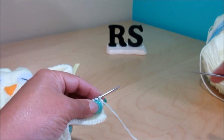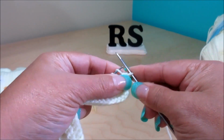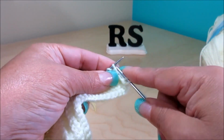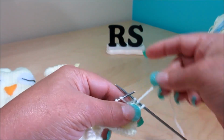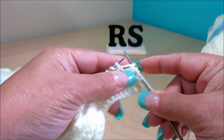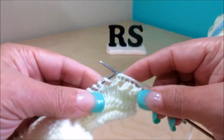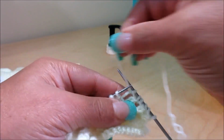So you can do any stitches you like, but I'm going to do one knit, one purl. So I'm going to knit, and I'm going to purl the yarn over. So I come like this and I do a purl. You're going to do a knit. Now you have here only 35 stitches. So now you're going to do a purl back here, a knit, and you see you're getting the little holes to pass the ribbon to the front, and you see you pass it through here and do a purl and then a knit.